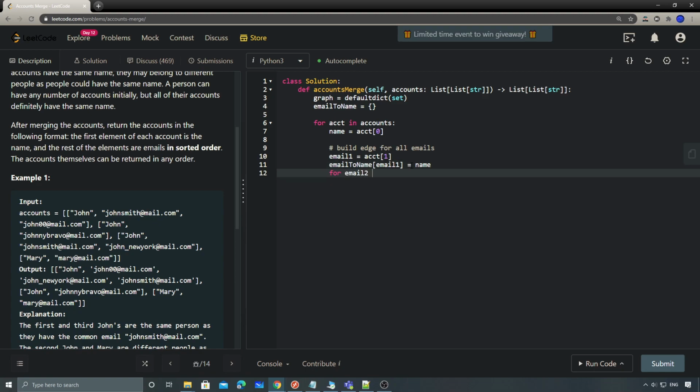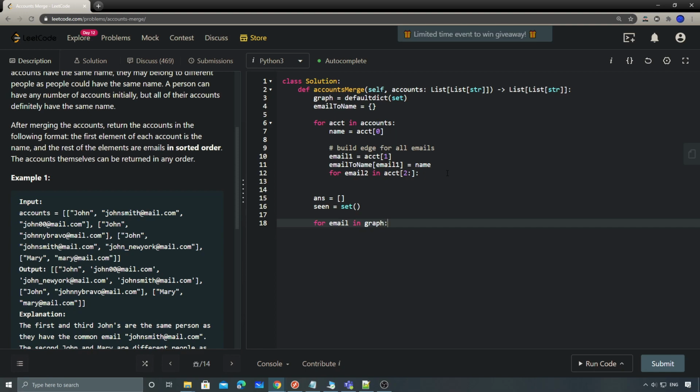Then for email 2, basically for all the remaining emails, I'm building an edge from email 2 to email 1. One more thing, this edge should be bidirectional because there's no direction. Also, remember we have some accounts which only have one email. Later on we'll have an answer and a seen set, and when we start building our answers, we're going to loop through all the emails in this graph.